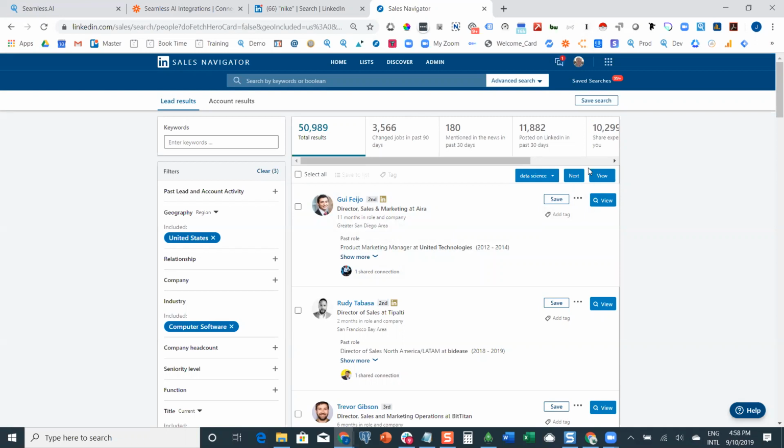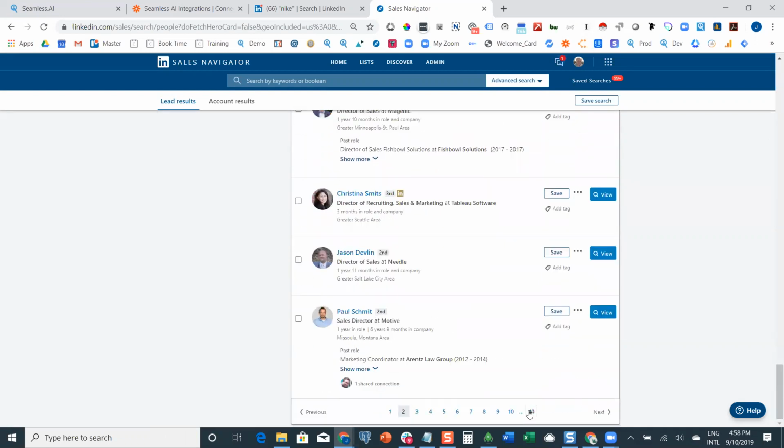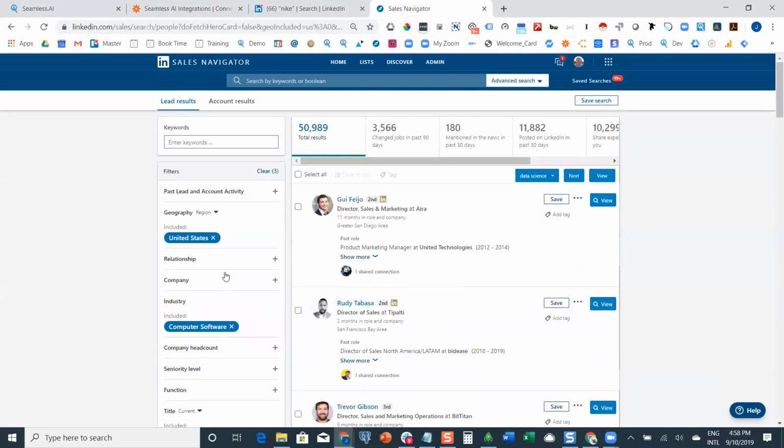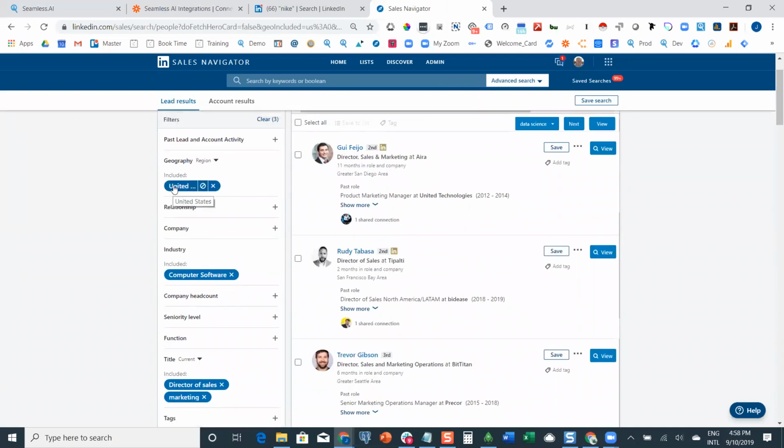The one thing I do want to call out before we close out is that you have a few limitations, to make sure you're staying within the realm of possibilities. You see here I have 50,000 total results. If I scroll down to the bottom, you're going to see 40 is my last page. You're never going to be able to go beyond page 40 in a particular search. So 1,000 contacts is what 25 times 40 equates to. Per search that you put in here, you're going to get 1,000 different contacts. For instance, here I put in the entire United States.